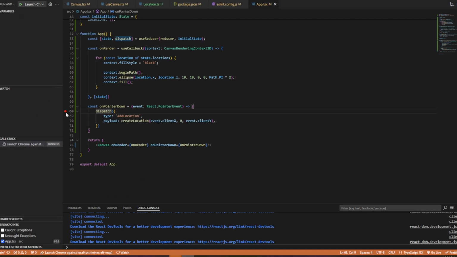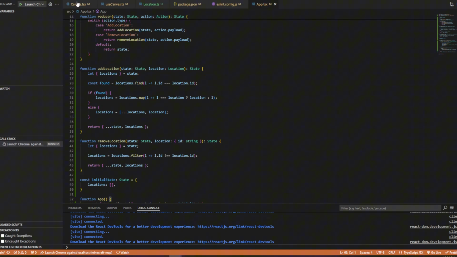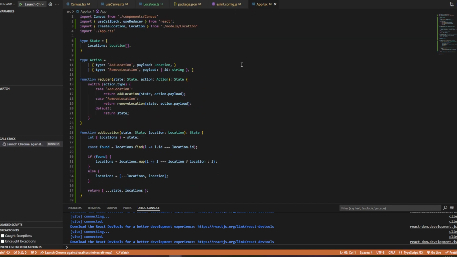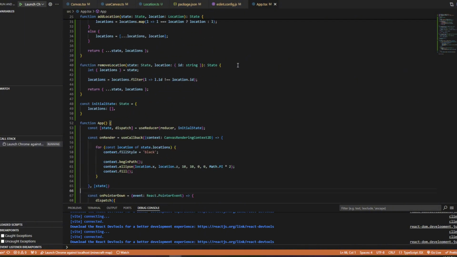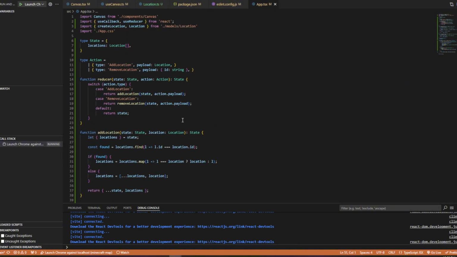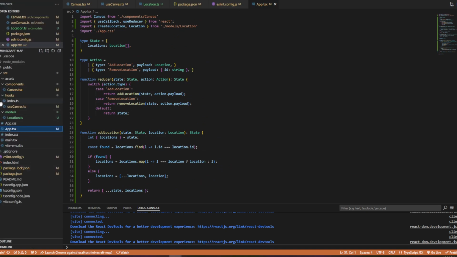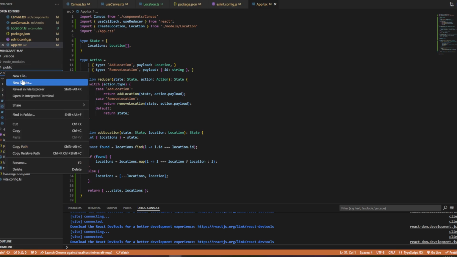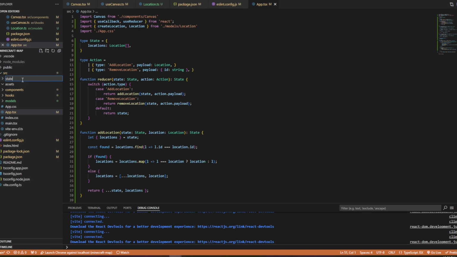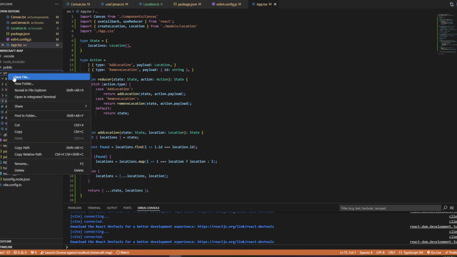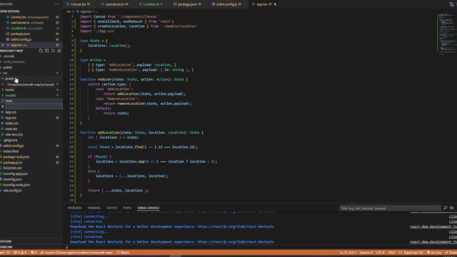One thing I want to do here is that in our app, you have a lot of code that doesn't really have to do with the app component per se. It's more part of the reducer. So I want to move that out of here. I'm going to do that by adding a folder. I'm going to call it state. And I'm going to add a class, and I'm just going to call it reducer because that's the name of the function. It's going to be lowercase reducer.